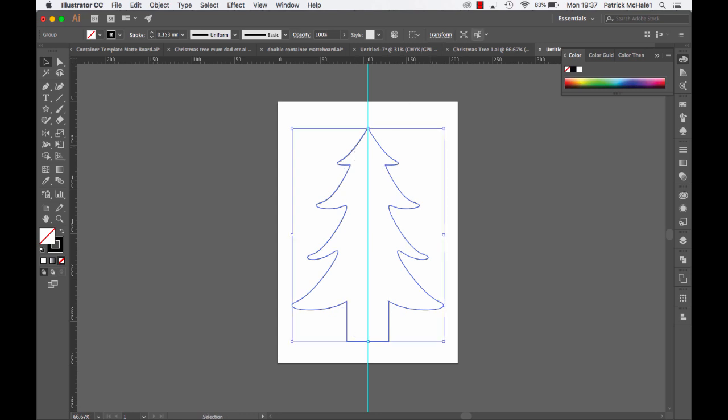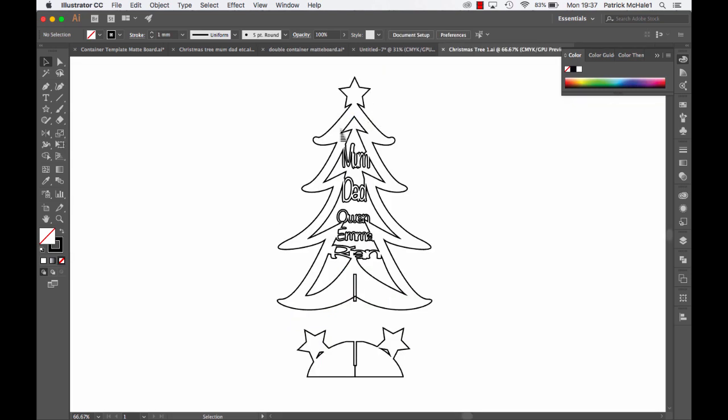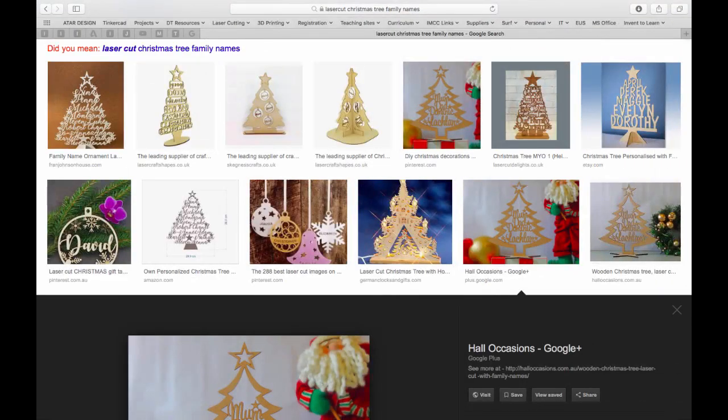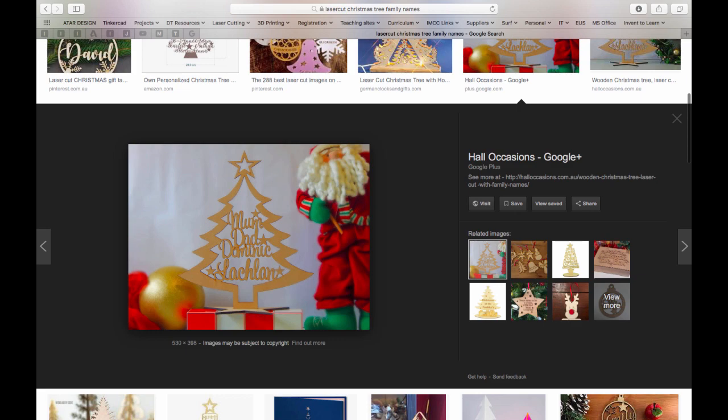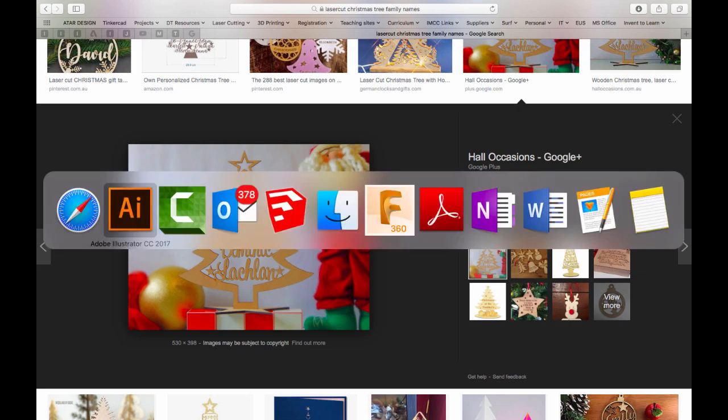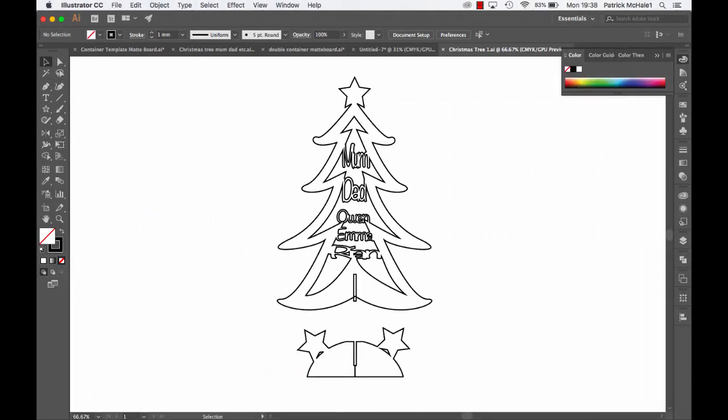Now if we go back to my original tree, you can see that we have a little border around here that will help us join up our letters later. So in our original tree, you can see over here, that's what we're after. The wood is joined all the way across. Okay, now back to our current example.